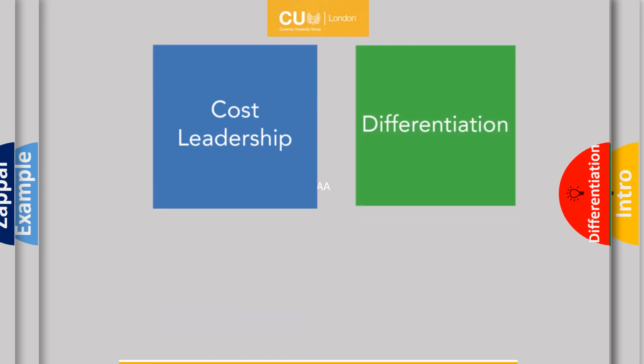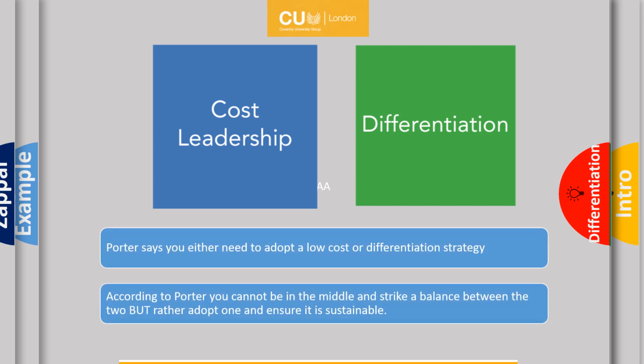So according to Michael Porter, he is saying that you should adopt either a cost leadership approach or a differentiation approach, either or, and you can't be successful in both. And what Michael Porter is saying is that with whatever strategy you adopt, you really need to make sure that you're not actually sitting in the middle. You're not between cost leadership and differentiation in terms of how you're perceived by your target market. You need to either be perceived as being the lowest cost or differentiated in terms of your product or company range.